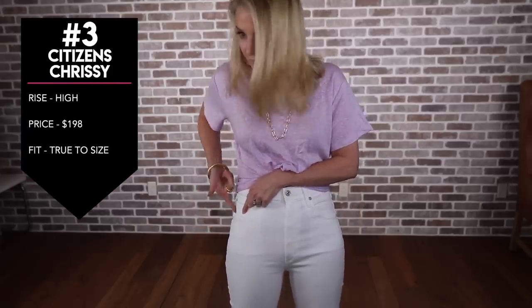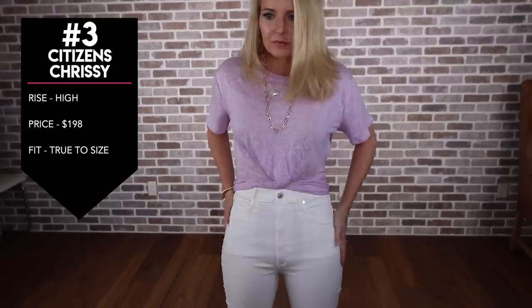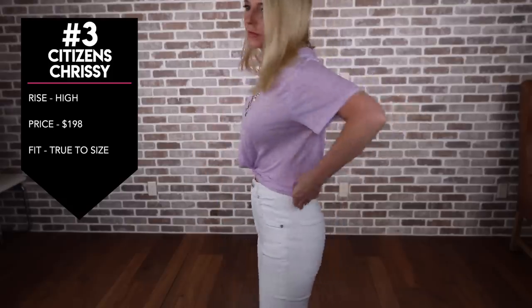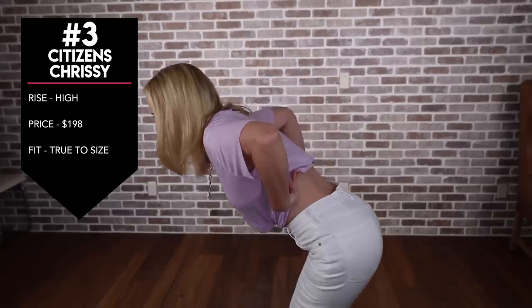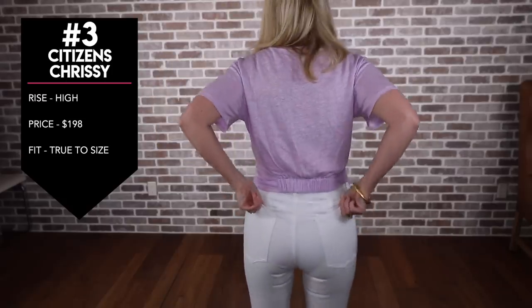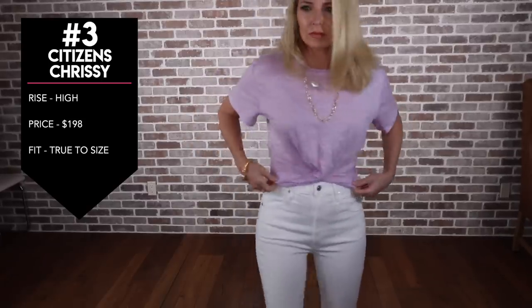First of all, when it says super high-rise or uber high-rise, it's actually not, compared to all the other jeans. They're just on par with the AG in terms of height with the rise. In my book, not uber high rise. Also the price, they're $198 versus the AG jeans that I just showed you, which are $141. They're on the pricier side.